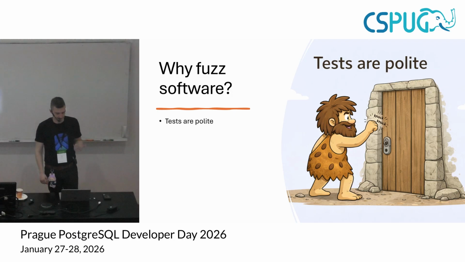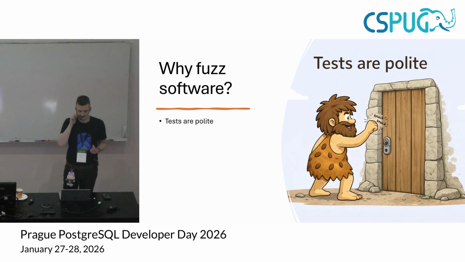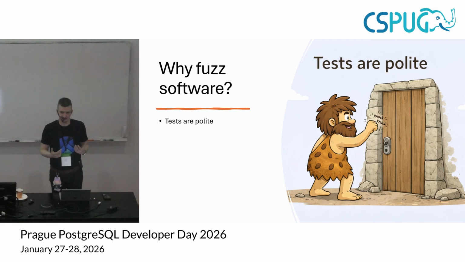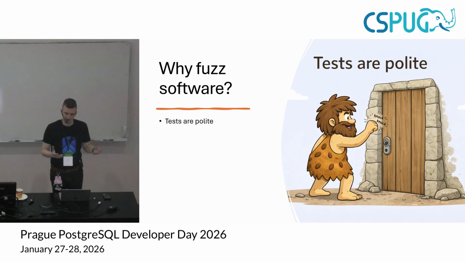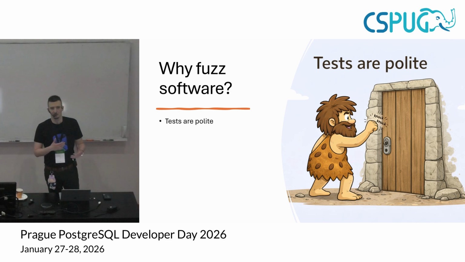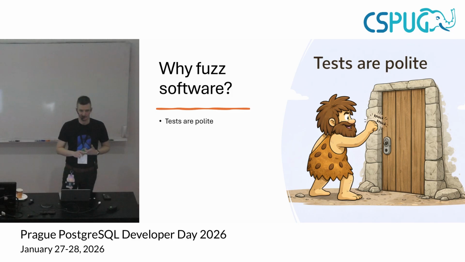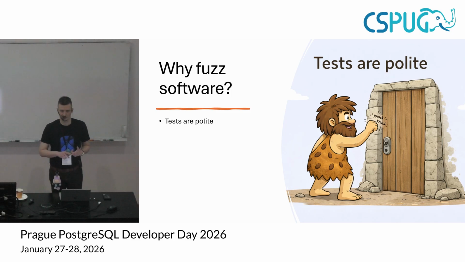So why fuzz software? We can think of testing itself as a polite form of interacting with your program, right? If you're a programmer or building systems, you're doing unit tests, and what you're testing is the known, agreed-upon interface of the happy path, what you expect the code to do, the edge cases that you can think about. But it's very polite along the edges of what's expected.